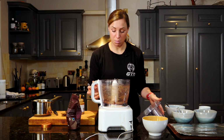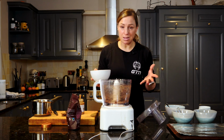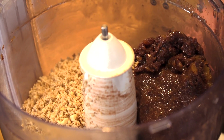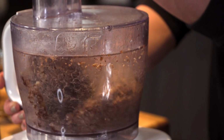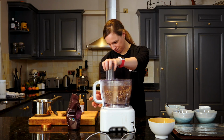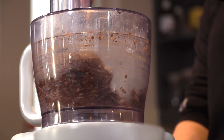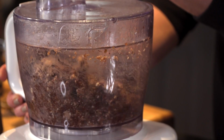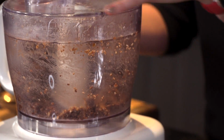Okay, that looks like a pretty delicious gooey paste. Now it's time to add in the nuts, and once I've added the nuts I might have to change the consistency slightly, but we'll see how it deals with this. That's if the blender can cope with it. Now, as you can see, it's struggling a little bit.